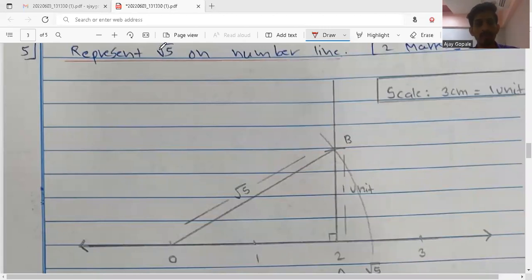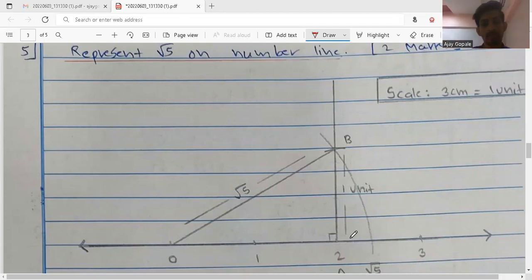Now here we need to represent root 5 on the number line. Now we don't know the exact answer of root 5. So we need to go to the previous number, that is root 4 before root 5. We know the answer of root 4, it is 2. So we have started our calculation from point 2. From point 2 we have kept protractor and 90 degree का marking करके हमने एक straight line draw किया. After that we have taken rounder. By keeping needle of rounder on point 2, we have marked 3 centimeter arc on that line.